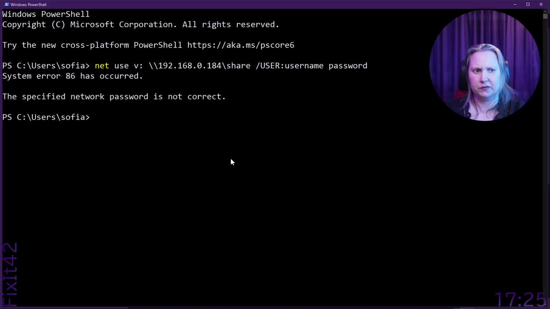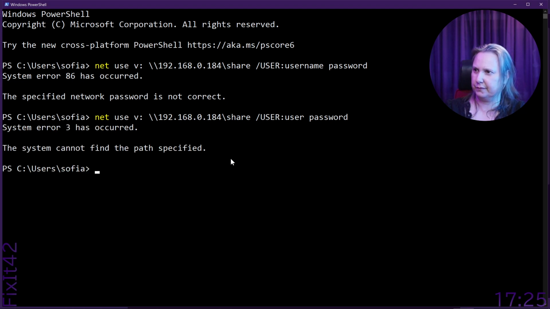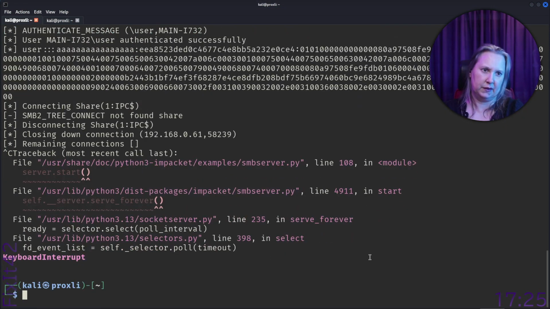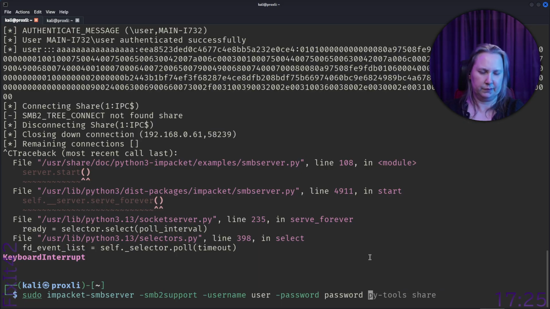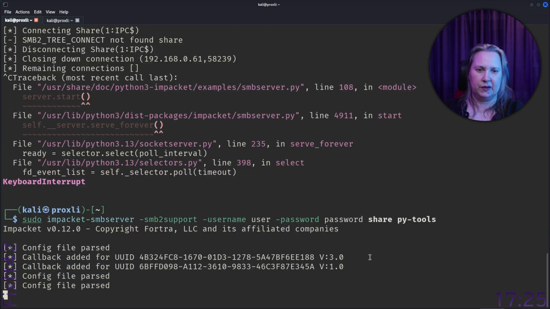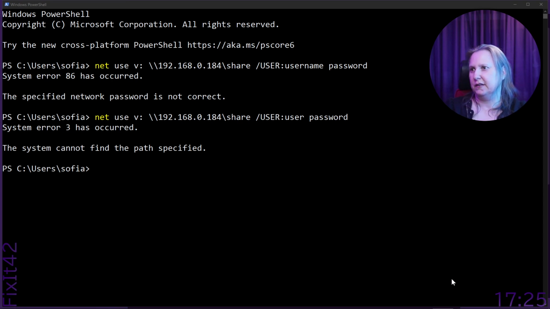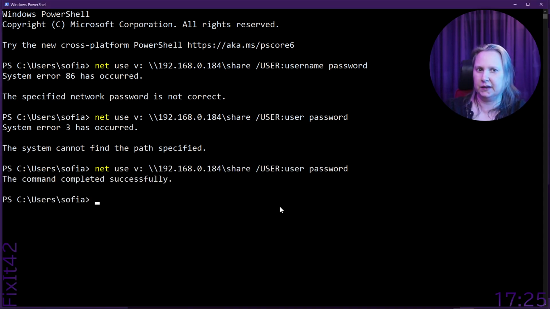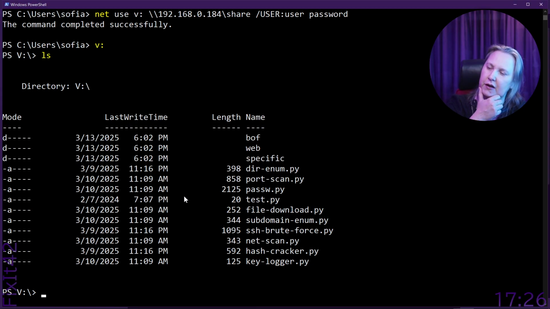Okay, so there's something wrong. Username. Oh, okay. User. Cannot find the path specified. Okay, so it wasn't right. So we're going to abort this and run it again, because if the name doesn't exist, then that means it's supposed to be this way. Yeah, and it shows us now too. So now there will actually be shared files. So if there's something I'm not telling, tell me why, right? No, it worked because the share didn't exist, right? So now we have a V colon here, which has the files.